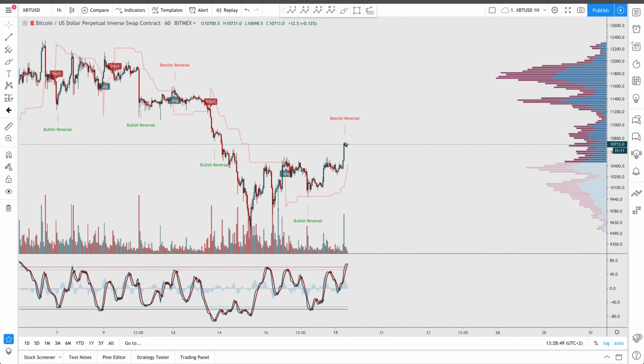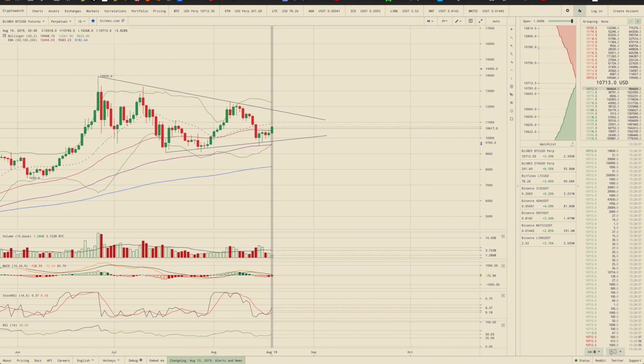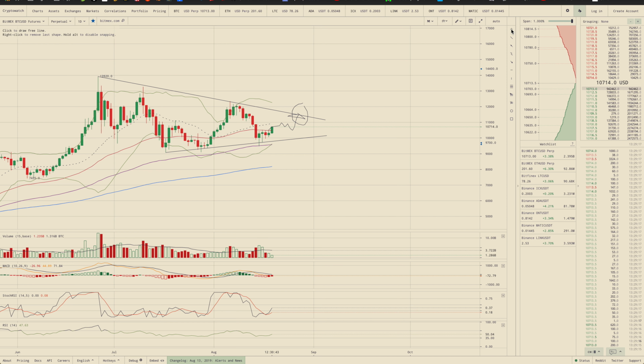So the algos are currently telling me to be long for both ETH and Bitcoin. I do believe that we are still consolidating in a range. My primary is the fact that we are in this triangle. Daily just broke the 50 EMA. That's a good sign. I think we're going to hit some resistance here at the 20 MA, which is also the median Bollinger Band line. We should probably do a little consolidation and break the upside. My target is conservatively around 11,200 if we end up breaking up. And then I think that we will come down for this triangle. And hopefully, guys, by September, we should be in another bull market to complete our wave 5 move.